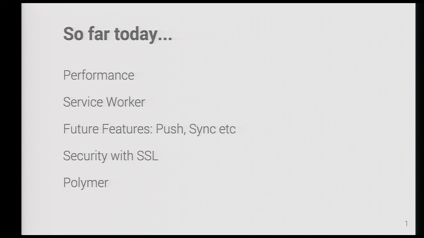So the way I want to frame this talk is just really briefly looking at what we've been hearing about today. So we've looked at performance from the Silk team, hitting 60 FPS all the time. Service worker, so the ability to actually offline your web page. Some of the things that are going to be coming off the back of that, background sync, push notifications, the fact that all of this needs TLS, and Polymer, like an entirely new way of building your web apps.